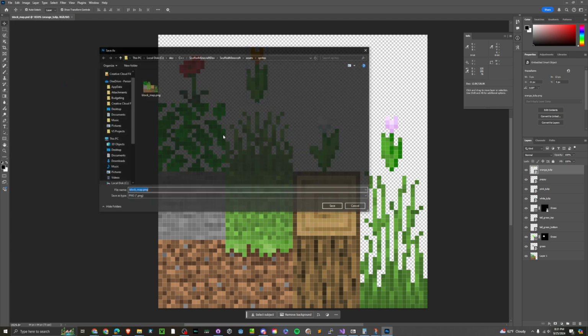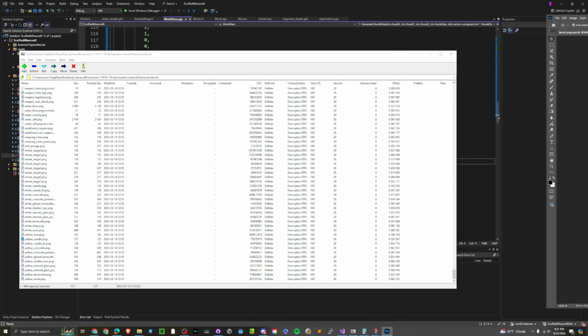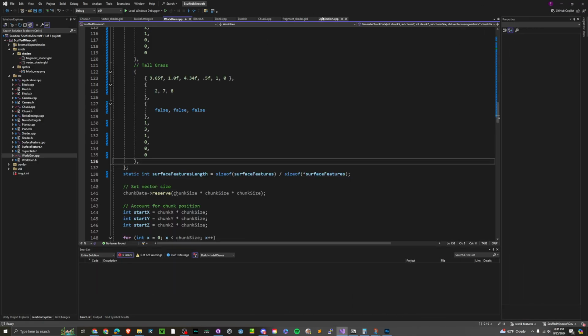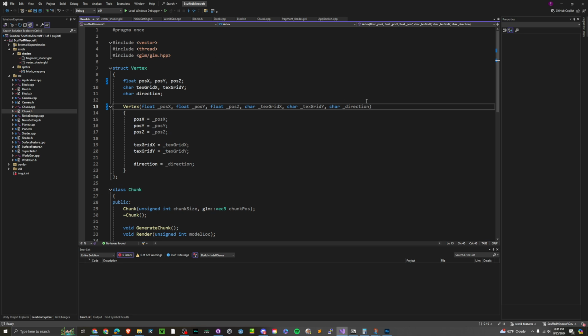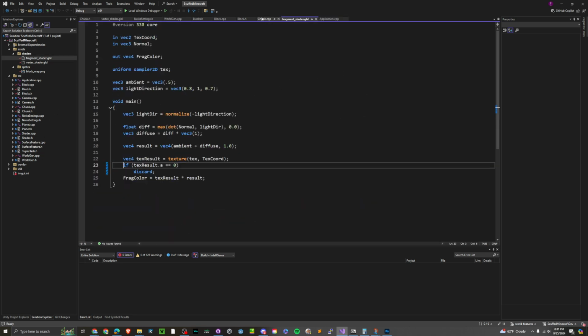Now we can export this. Bring this over here. Oh yeah, all the flowers, I should say. There's more than just tulips here. And then if we go to, where are we going? Blocks.